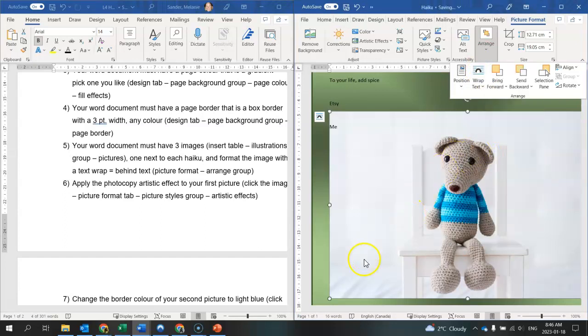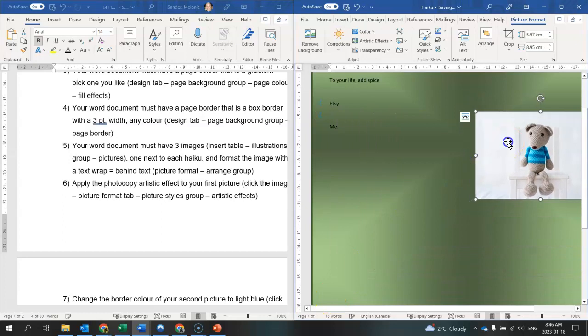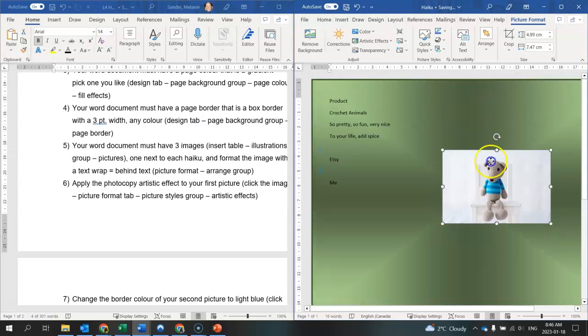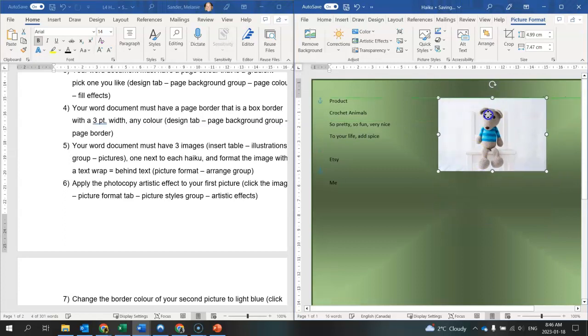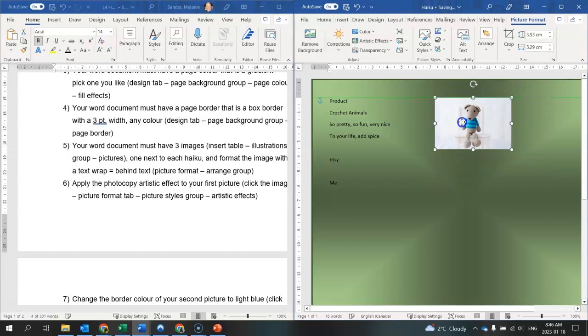just like that. And we can grab these corners of this guy here and see how my arrow turns, and I can bring this in and move it all around, bring it up a little bit so that it's beside my haiku, maybe make it small, and then you want to do that with I'm just going to click on this Control C and then Control V.